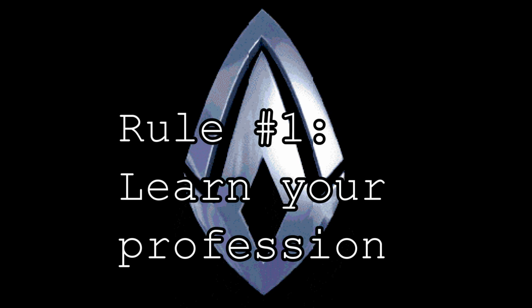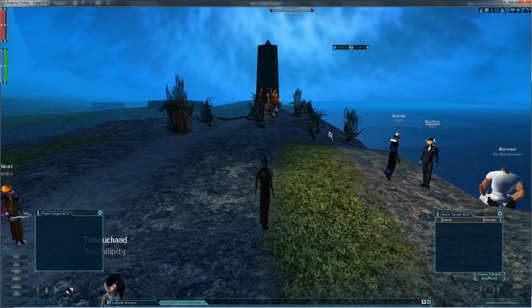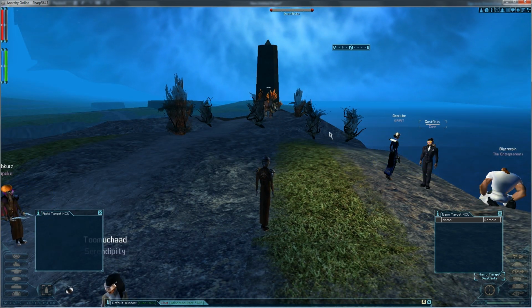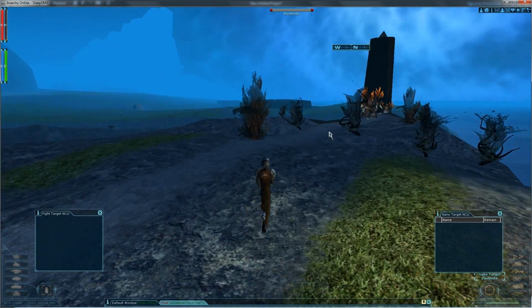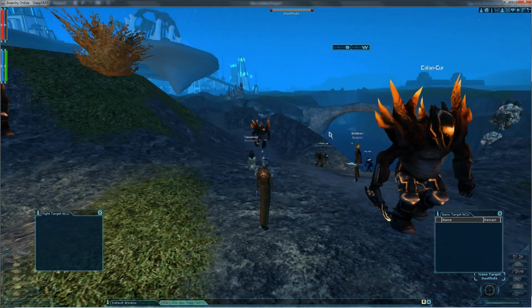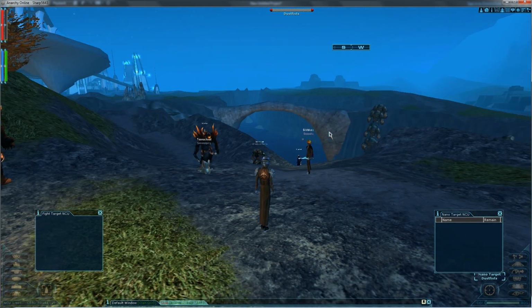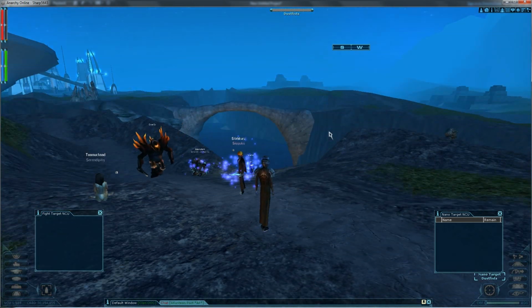Rule number 1. Learn your profession. This is probably one of the biggest and most important rules to me. If you think you're going to start a profession that you've never played before and power level it to 150 in a kite team on this nice kite hill and run PvP at title level 5, you're going to have about as much success as Funcom has with releasing any sort of updates.